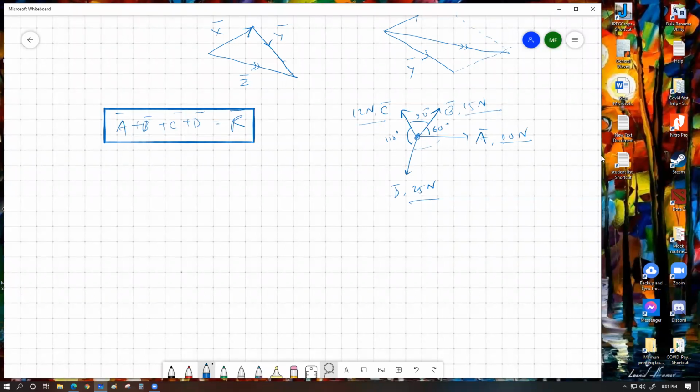Let's say we start from this point, we place the A vector. How many divisions should I take? 10 Newton. So maybe I will take 5 divisions over here. So let's say 5 divisions in this direction, representing force A. Then B vector should have a 60-degree angle with the A vector. So this is the ongoing direction for vector A. So we can draw up a 60-degree angle over here using our protractor.